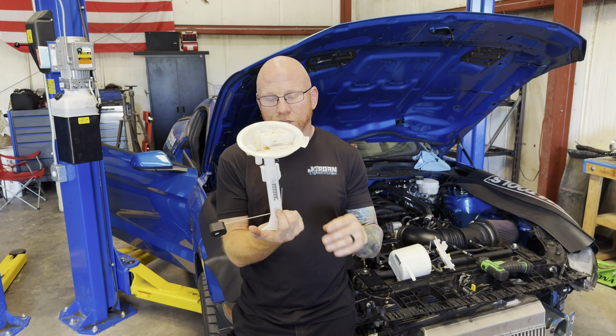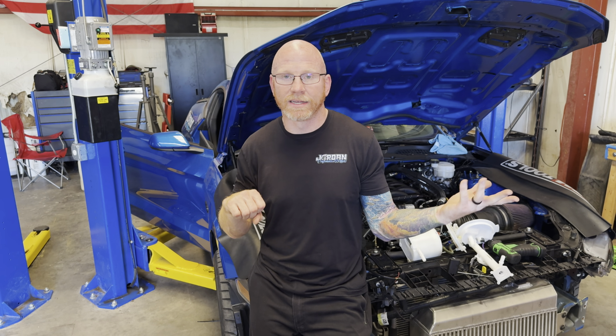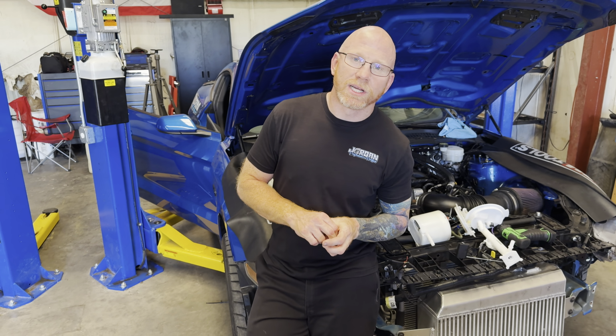When you think you've got a cam lobe issue, when you think you've got every other issue on the planet, versus had I just put 10 gallons, or really 7 gallons of fuel in the tank, it would have fixed itself. Because it would have spilled over, closed off the system, no more aeration, and we're good. So, huge lesson learned.